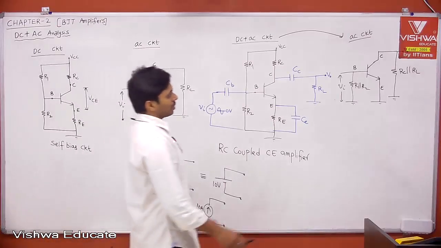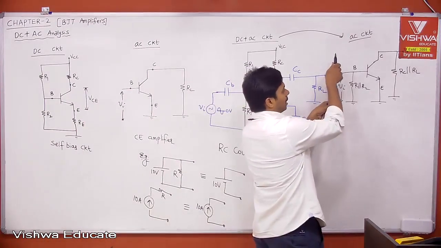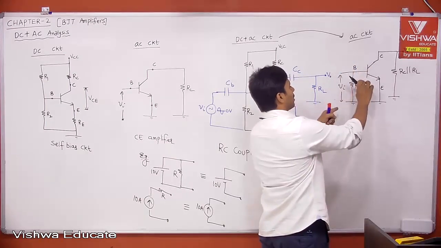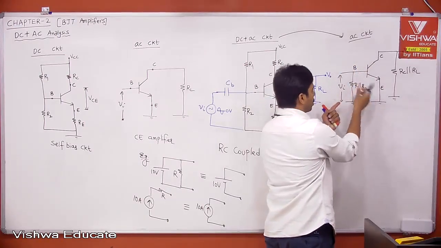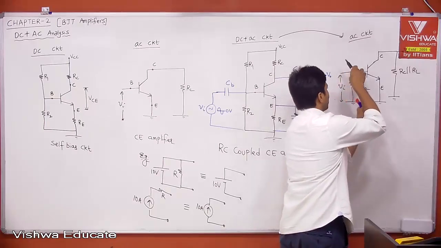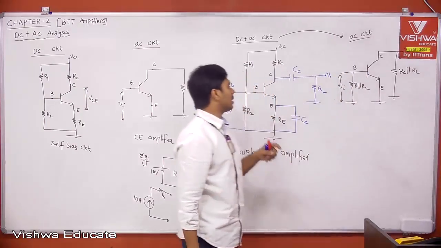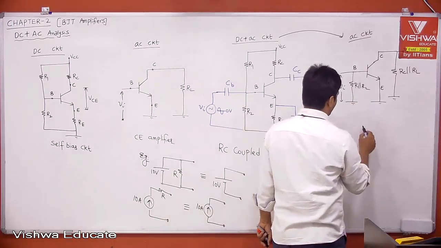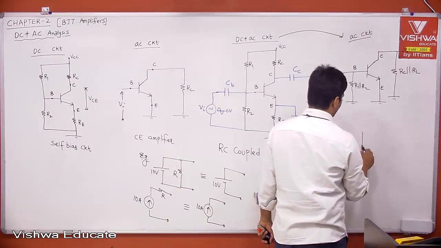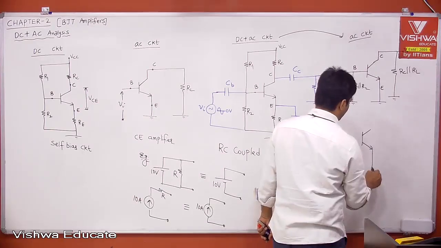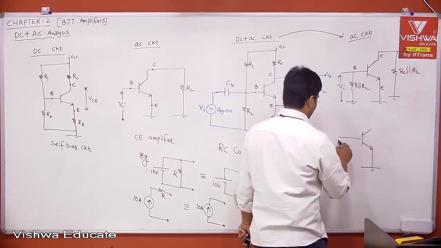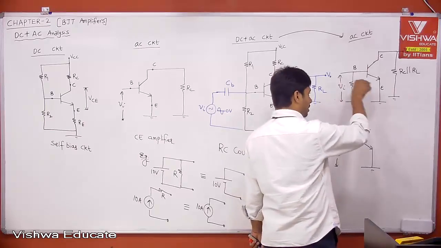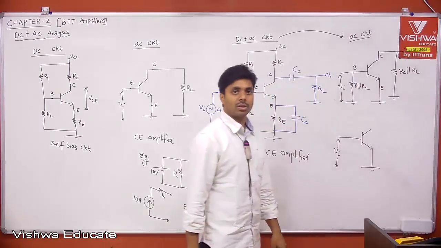Therefore, now tell me, this is your input signal in parallel to a resistor. Remember, in parallel voltage is constant, whether R1, R2 is present or not. The amount of voltage you are applying to your transistor is nothing but Vi only. That is the signal which you want to amplify. Therefore, the final AC circuit is effectively simply Vi. You can ignore the R1, R2 combination, which is not impacting the AC signal you are giving to your transistor.